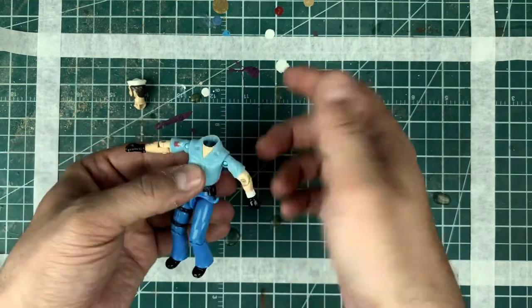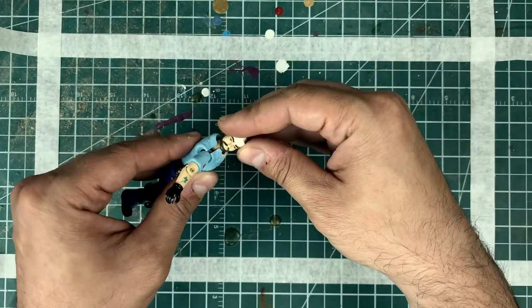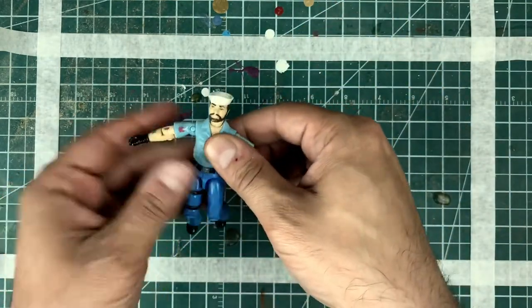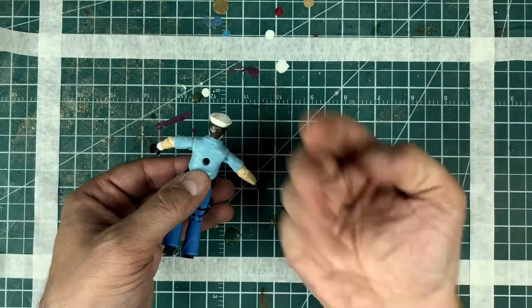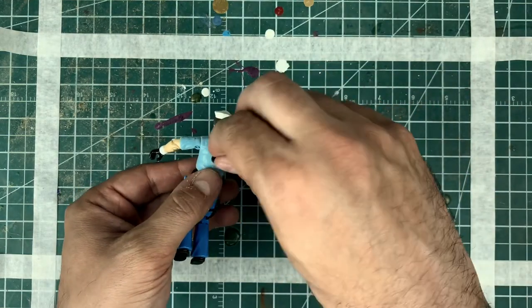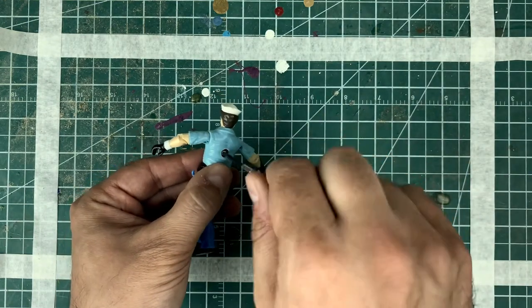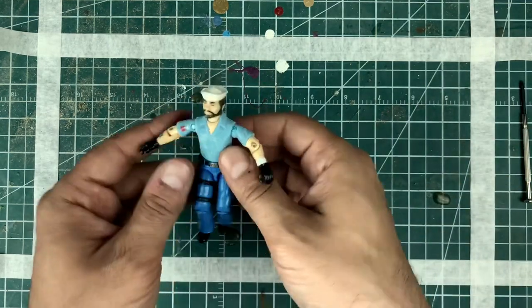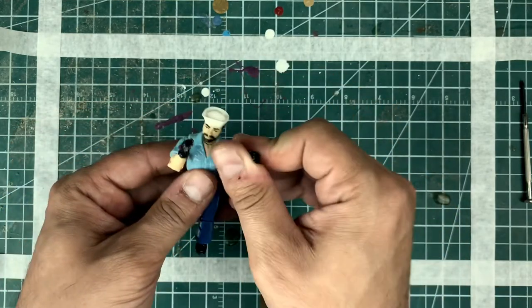Loosen it up a little bit, put the next arm in. So now we've got our two arms in there. Then take your G.I. Joe's head, rotate it 90 degrees, wiggle it into the top of the neck hole, then straighten him out and snap your G.I. Joe together. And just like that, he's almost fully assembled. We still have one more thing to do — take that tiny little screw that we had earlier, drop that into the screw hole in the G.I. Joe's back. Make sure not to drop or lose it. Take your hobby screwdriver and just fasten it all together.